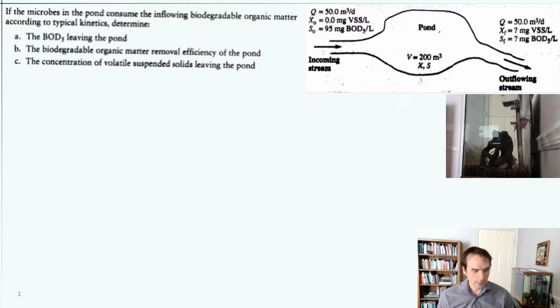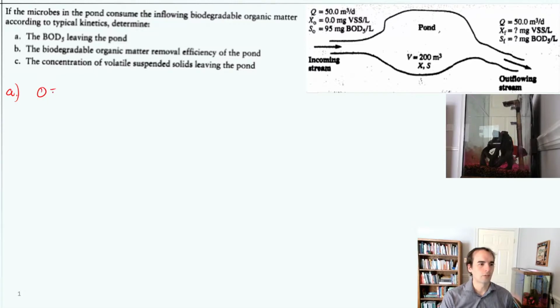So this problem itself can be considered as a typical CSTR, and we can solve it using the typical mass balances that we would normally use, with the caveat that it ends up making more sense to solve a mass balance for the X, for the bacteria concentration, in order to know something about S. And that has to do with the fact that these two are interrelated, and the fact that X initial is zero. So for part A, that's how we will begin.